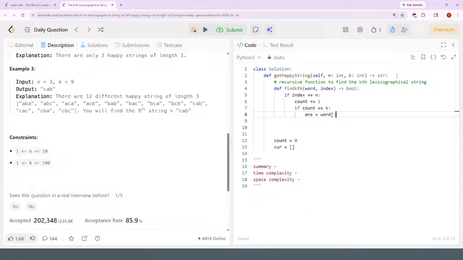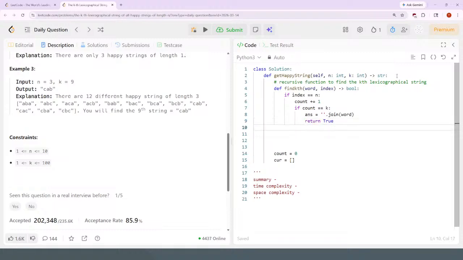Might as well just convert it to a string. And then return true. Otherwise return false. So that's at the end.